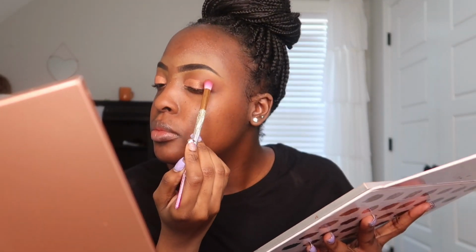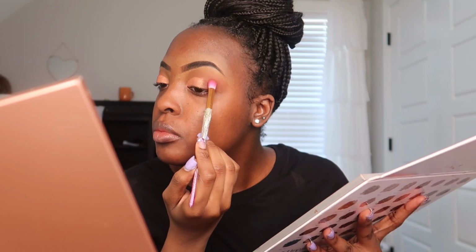So like I told y'all before, I was gonna go back in and take the color that I put on my outer corner to blend with the eyeshadow that I just put on, because I hate that distinct line in between. So now I'm just trying to blend it out to get rid of that line.